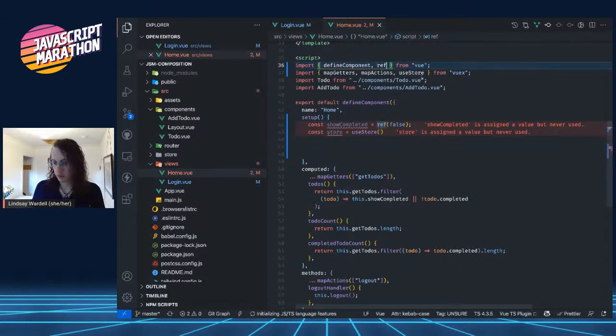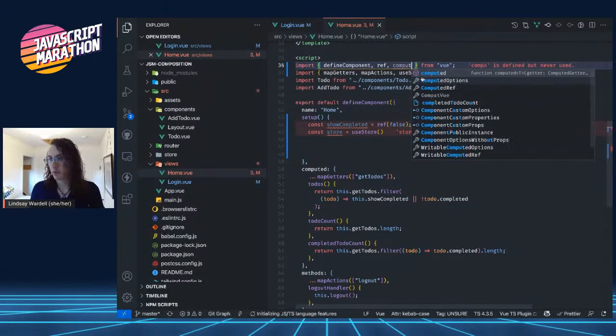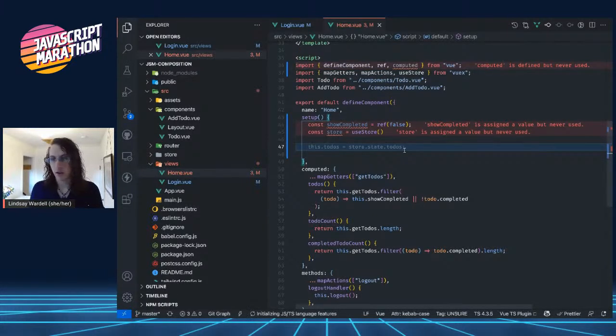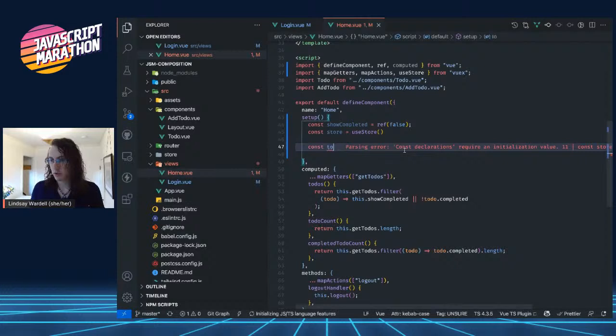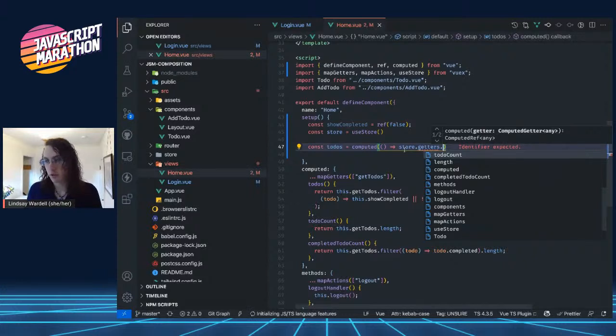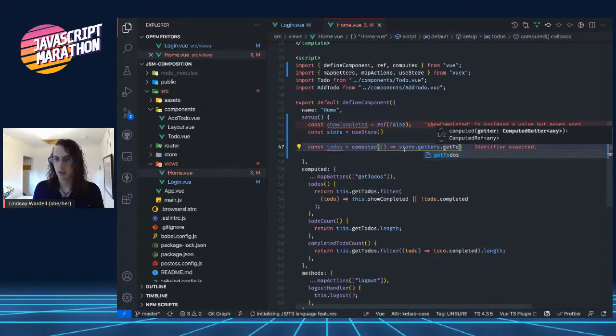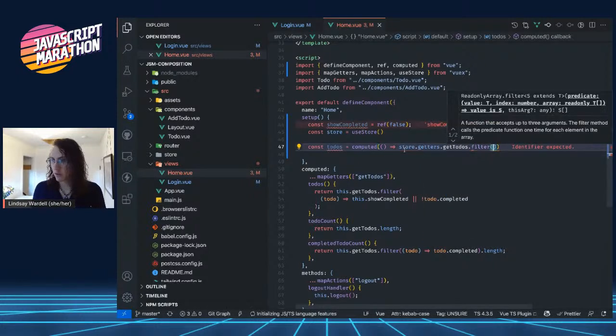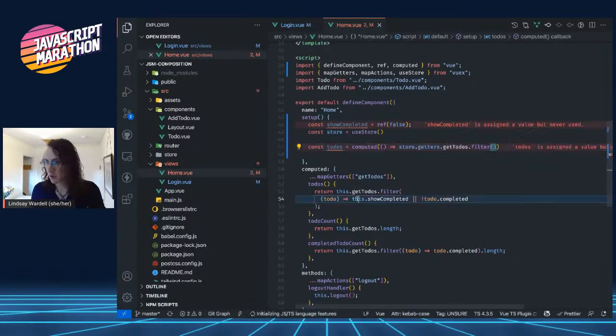To make computed work, we import a method called computed from Vue. And we want to call it todos, right? const todos equals computed. Computed is a function that takes a function. And then we are going to return store.getters, because we're accessing it just like we normally would within Vuex, get todos dot filter. And then I'm just going to copy this code here.